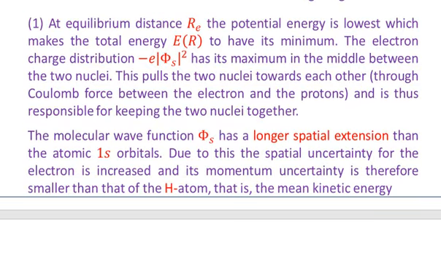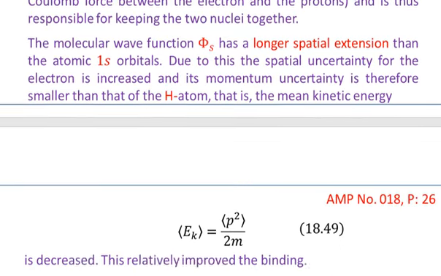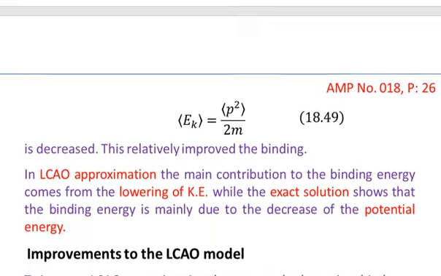So you see that the uncertainty principle, in which we have delta P multiplied by delta X, is of the order of h bar. So you see that here delta X is increased, that is the spatial dimension of the wave function is increased, and of course delta P would then be decreased according to the uncertainty principle. When delta P decreases, it means that the velocity of the electron will decrease. And when the velocity of the electron decreases, it means that the mean kinetic energy of the electron will decrease. And that mean kinetic energy of the electron is given by equation number 49.